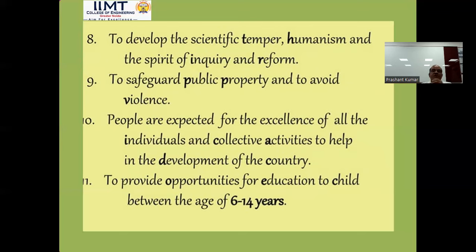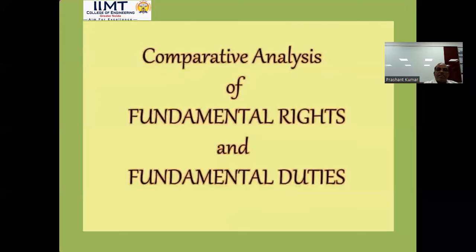Now, we talk about the next one. People should strive for excellence in individual development, so that collective efforts and activity help in the development of the country. And if we talk about the last one, it is very important for the youth. That is, we should provide equal opportunity for education for children aged between 0 to 14.